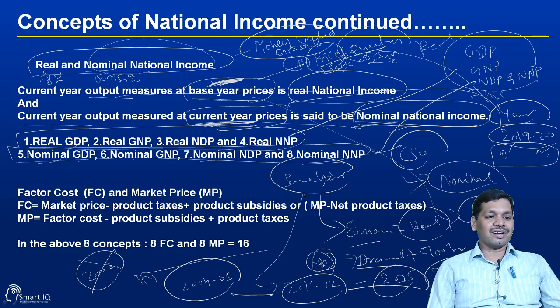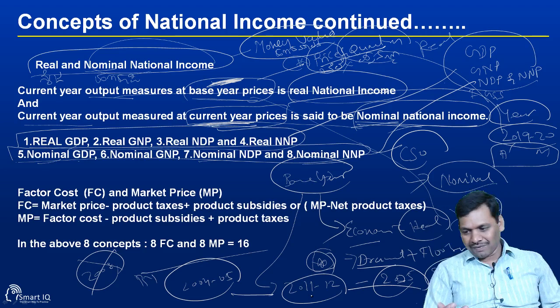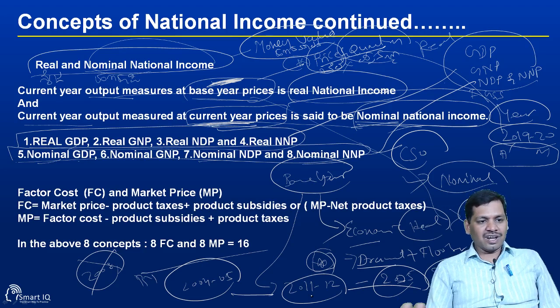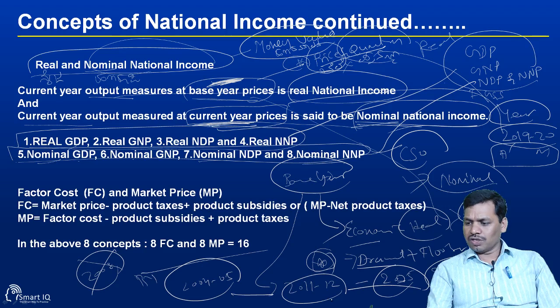Further, let me give you the most updated information. CSO, about a year back, decided to change its base year from 2011-12. Already 4 years have gone. In 2015 we changed the base to 2011-12. Now, comparing GDP of 2018 or 19 with 2011-12 prices, there may be goods produced in 2018 or 19 which are not available then. Hence CSO has decided to change its base from 2011-12 to 2014-15.